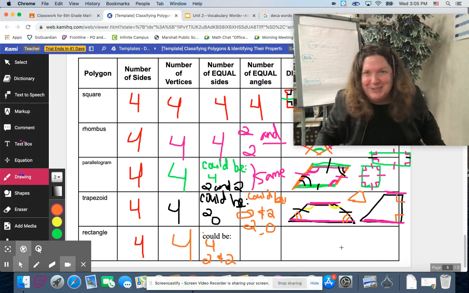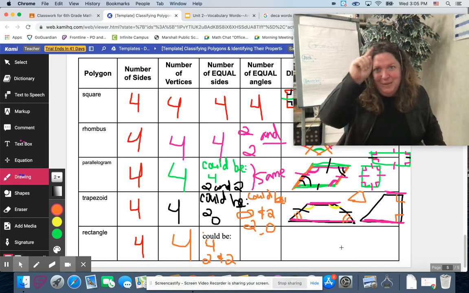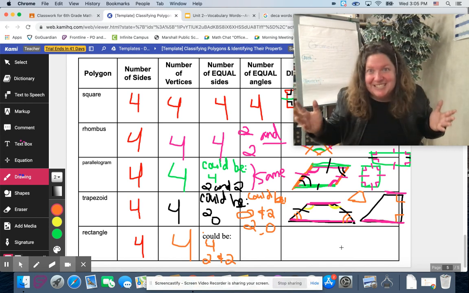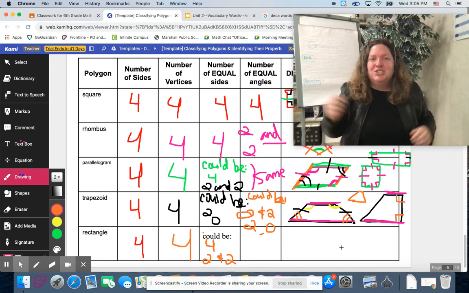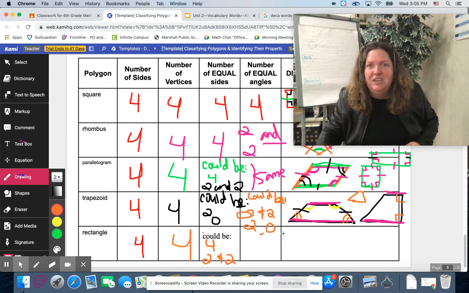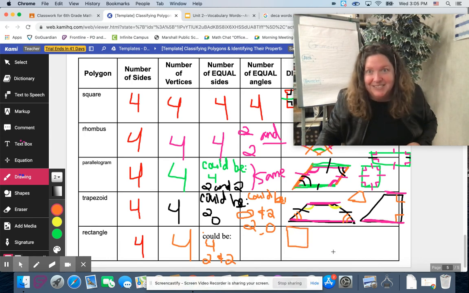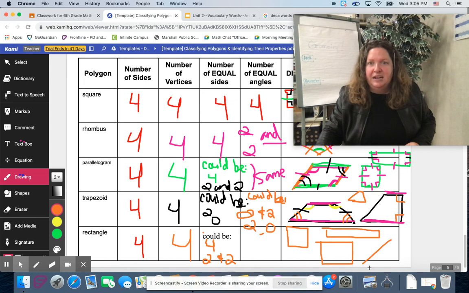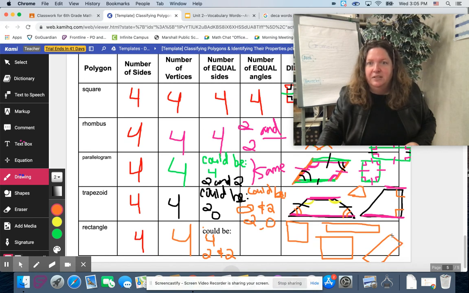All right. Hopefully you didn't let rectangles trick you. It could be 4. Wait a minute. 4? Isn't 4 a square? It is a square. Squares are rectangles. So it could be 4. Go ahead and, if you did not draw yourself a square to show a rectangle, go ahead and do that. Squares are rectangles. But we also know that rectangles come in different shapes. They could be long and skinny. They could be short and fat. They could be at an angle and still a rectangle.